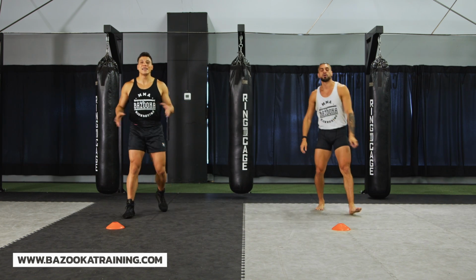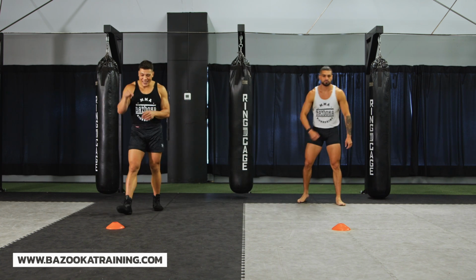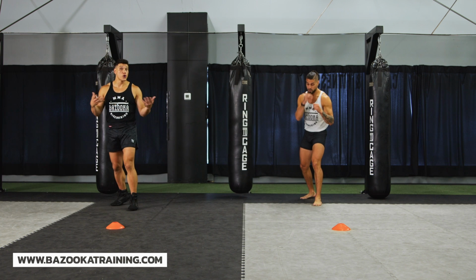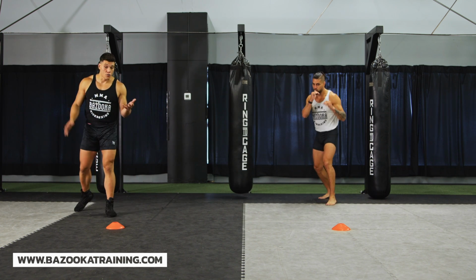So two rounds in, now we get into our stance switching. Now with stance switching, as I mentioned, it can't happen in mid-range. I need to be away when I'm stance switching or do it naturally. The way we like to do it here is with our right head kicks.